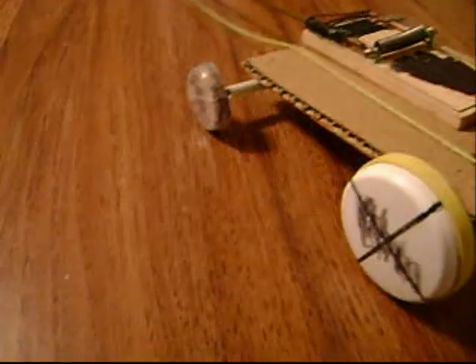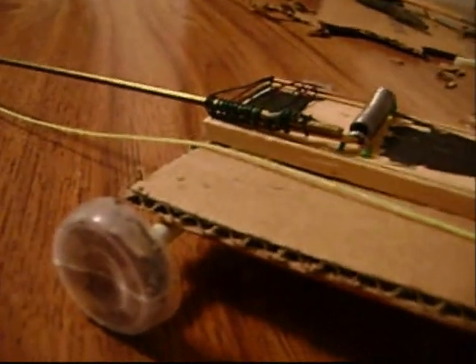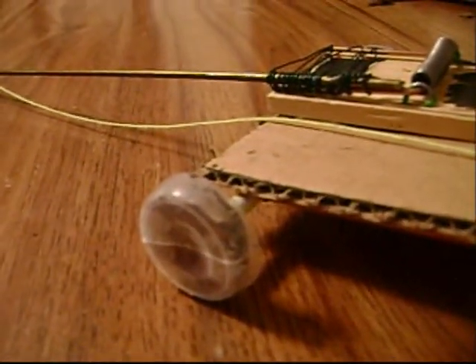I'll get some string and show you what type you need. These are the last two steps. Those two wide rubber bands — all I did was slide them on the rear wheels, no glue, nothing. It's a good solid fit, about an inch and a half wide. If you can find rubber bands that are about an inch wide, just stretch them over the wheels and that should be fine. For the string, I want kite string. Go to the dollar store and pick up a plastic kite — take the plastic kite dowel and use that as your arm, then take the string they give you and use that for the mousetrap car string. It would be even better because it'd be that much lighter.